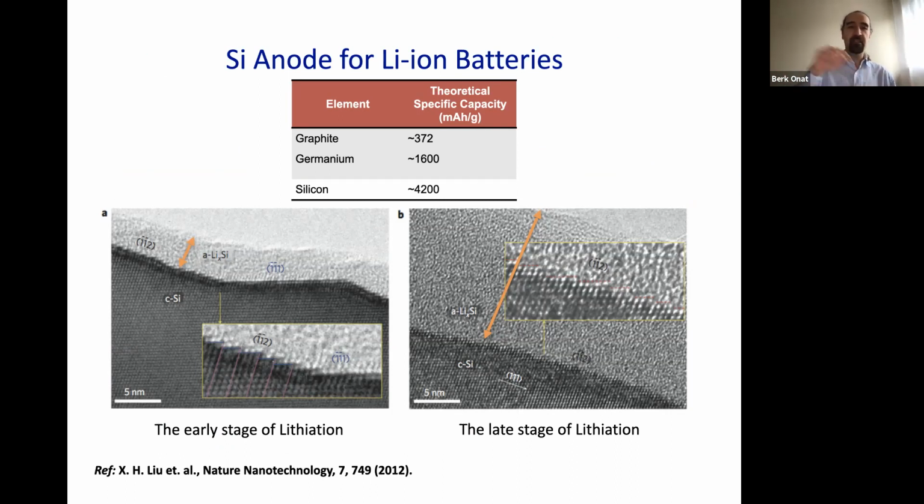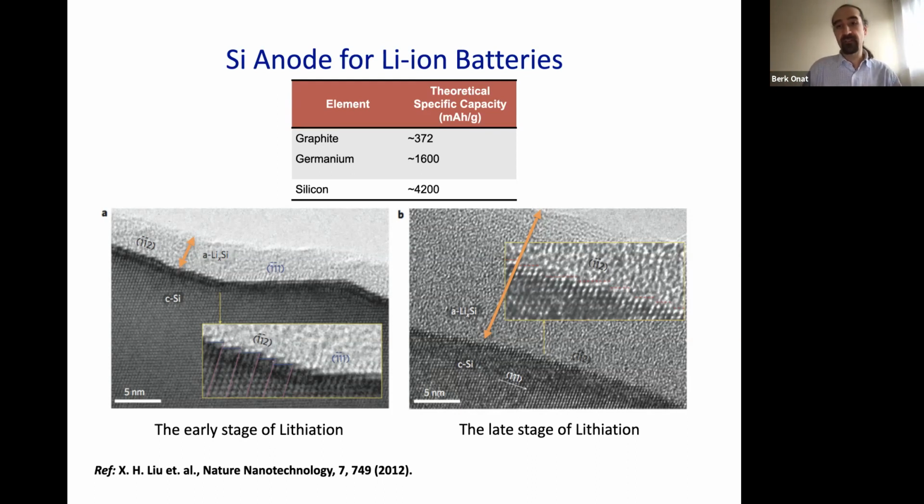So the bottom part is crystal silicon, the upper part has a lithium source. But in the intermediate part, actually, there's an amorphous phase, and this phase extends. And from this TEM experiment, you can see that there's a different contrast, which means different concentrations. Experiment doesn't say what they are, but we know from the density functional theory results also that different kinds of amorphous concentrations are there.